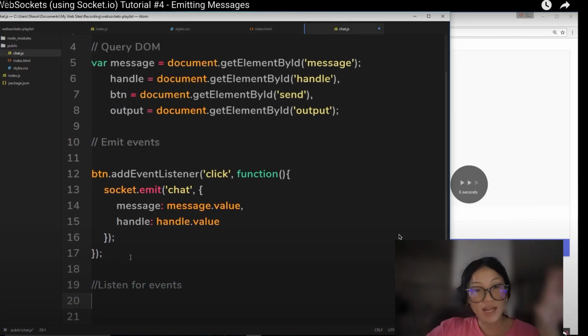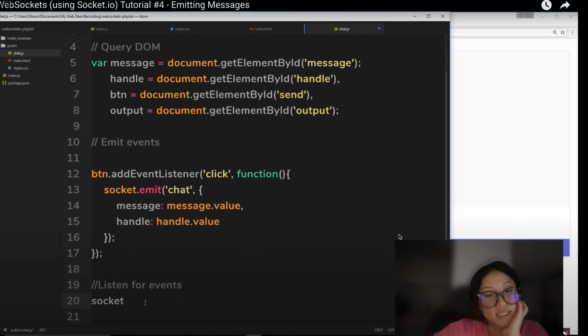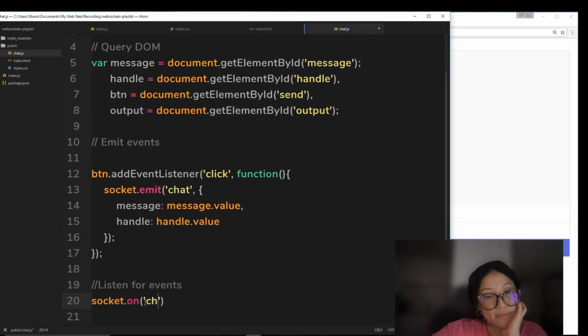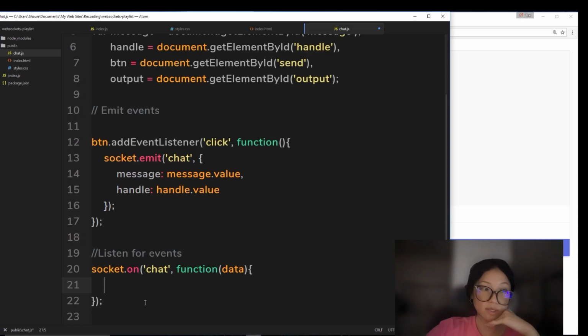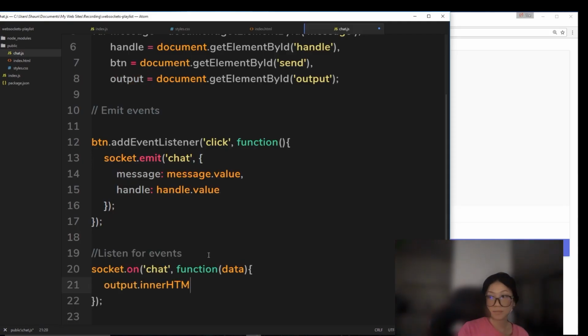Now what we have to do down here is define it right here. Socket.on. And we're listening for the chat event from the server, or the chat message. Then we can fire back a callback function on the client side with the data, and inside here we can do something with the data, like output it to the DOM. So I can say output, that's this variable right here, which refers to that output div in the HTML. So I can get that, and I can say .innerHTML to assign some different HTML to that div. So we're going to say plus equals, so whatever it is currently, I want you to add this to the HTML, right? So this is going to be a string.